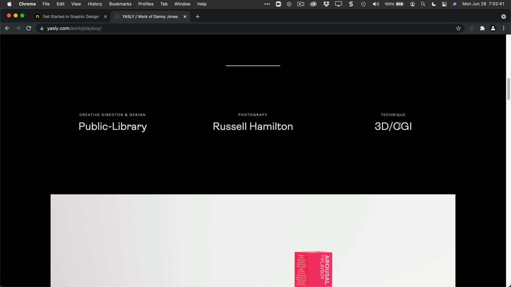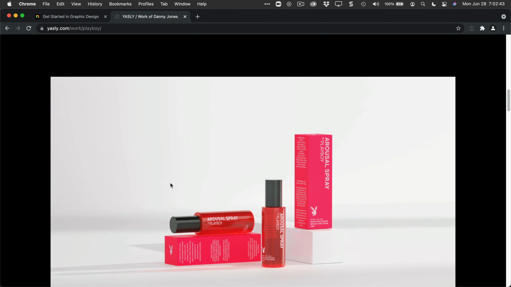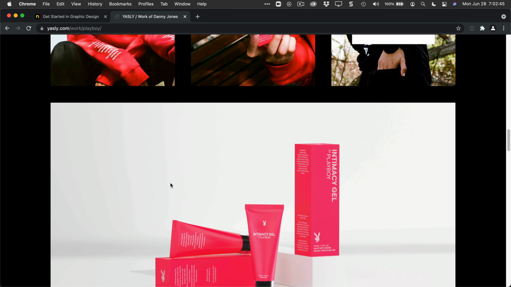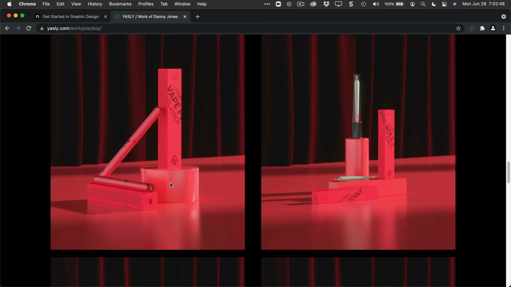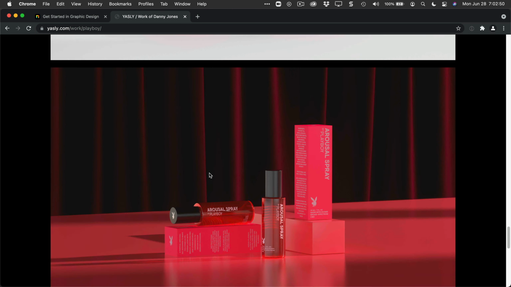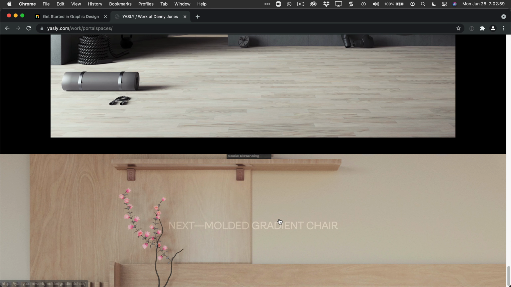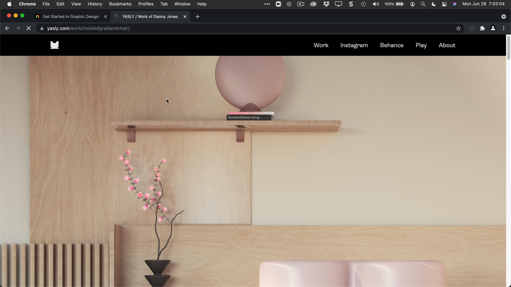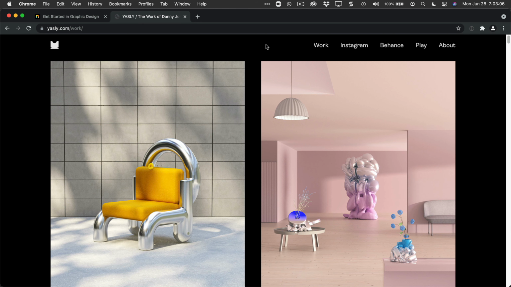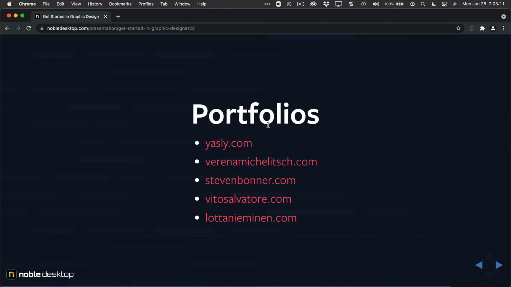And again, 3D, CG, computer-generated images. And again, nice looking stuff here. But the presentation's easy. When you get down to the bottom, I like that there's a next button. Just go right into the next. And then you can go through that one, look through that. And when you get to the bottom, once again, you get to the next. It makes it so effortless to go to the next thing, so you don't have to keep going back to work. Have an easy way to get to the next project. It could be to the previous project, but especially the next. You just want to keep going next, next, next.